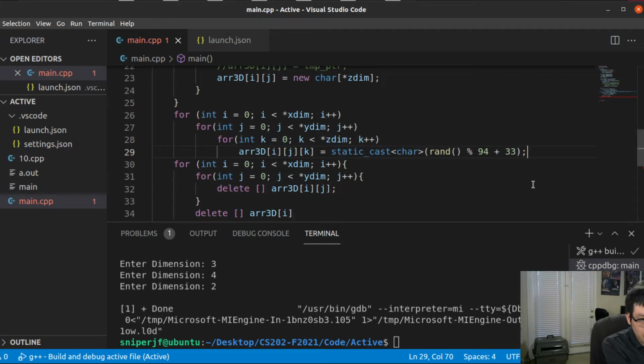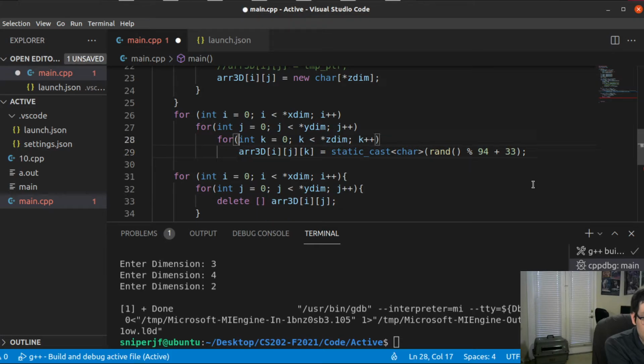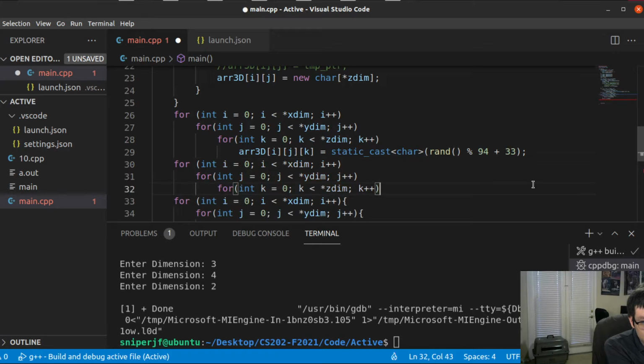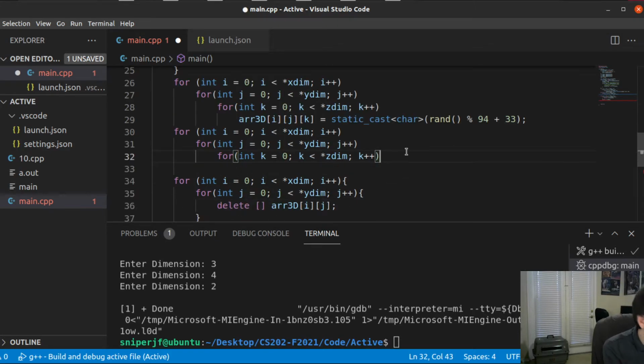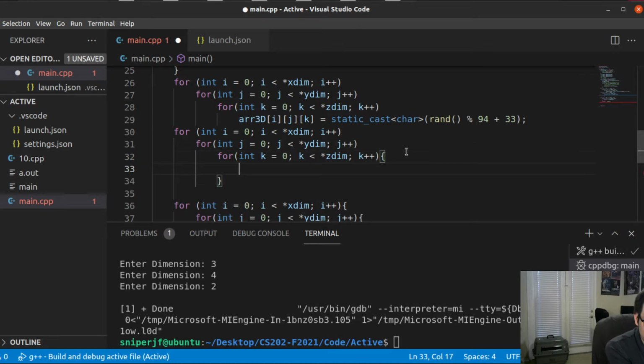So after we fill it, let's print it all out again. I could do this in the same loop, but I'll do it in a different loop because I don't want you to think I'm cheating and not actually doing this.